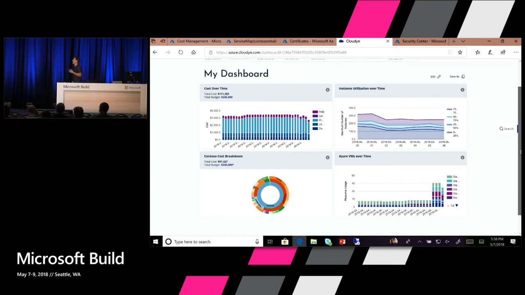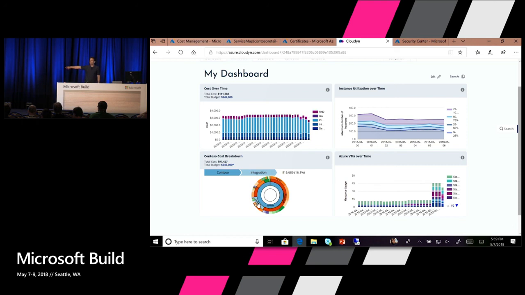I can also cost allocate across departments. This chart's one of many ways of doing it, but here you can see Contoso production environment versus the faked-out integration environment versus R&D versus DevOps. I've created a hierarchy here of the various departments within my organization that I either want to provide visibility to cost in terms of what they're actually using, or accountability to cost. And of course, I export to Excel and do all those things in terms of enabling accountability. All fed in real time from Azure APIs, so you know what's going on.